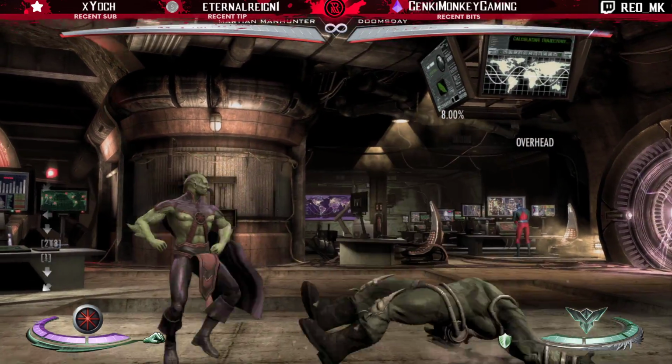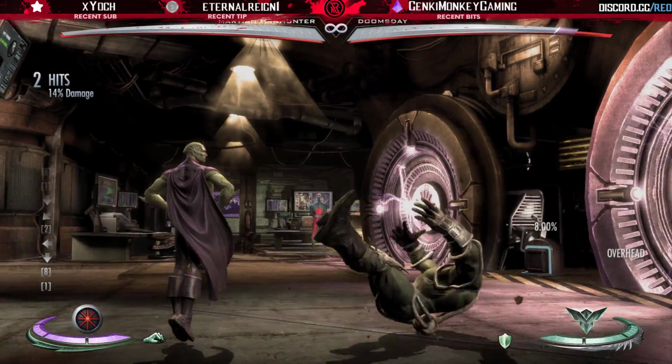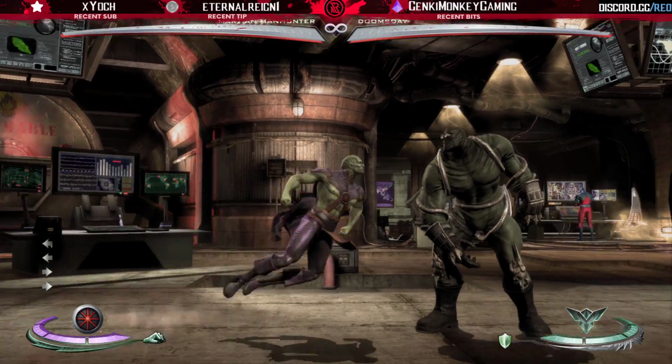So the teleport, not only was it a safe overhead launching anti-zoning tool that led to damage, but now you could use it as a mix-up option as your opponent gets off the ground off certain knockdowns or strings, which made the move even more obnoxious, and it was safe on pretty much everybody.